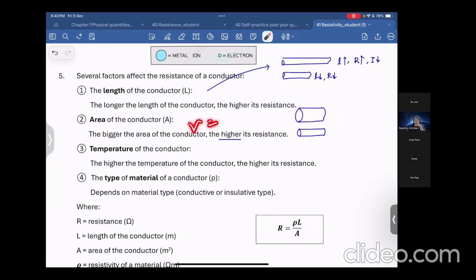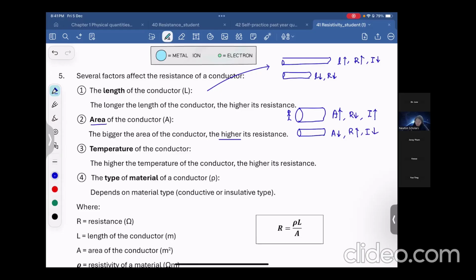Just now I said V equals IR. If I compare R and V, then the other physical quantities must be kept constant. Here the idea is also the same. If I compare the length, the area must be constant. If I compare the area, then my length must be constant. Imagine this is the hole you're going through in the game. When the area is bigger, it is easier to go through because the hole is big. So resistance is low because it is easy to pass through and end the game. So the current will increase. For the bottom part, the area decreases, then the resistance will become high and the current will become low.